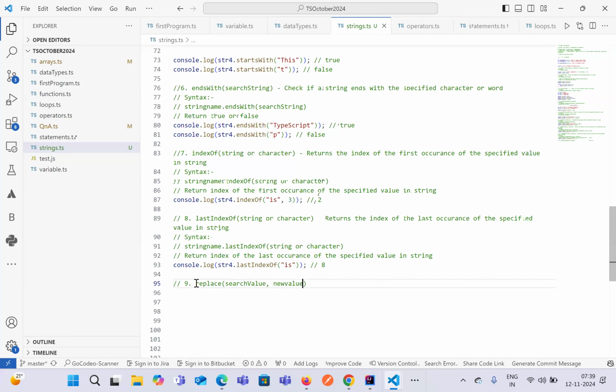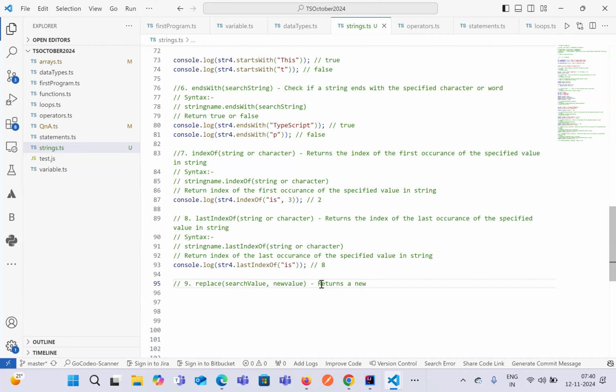In general, the replace method returns a new string by replacing a string that we are trying to replace inside another string. If we see the definition, it returns a new string.